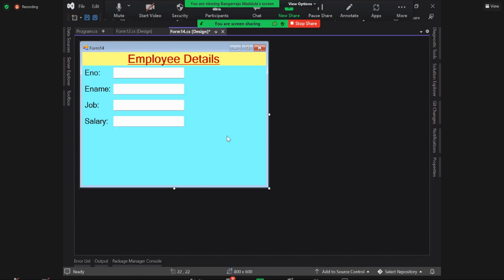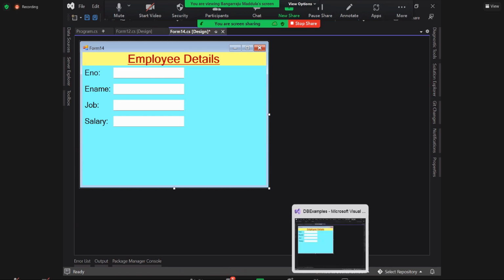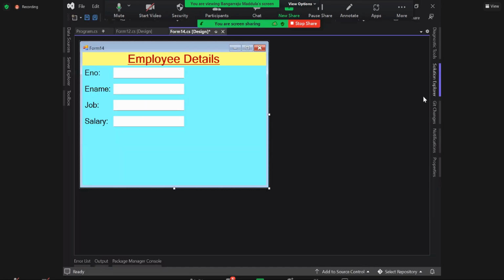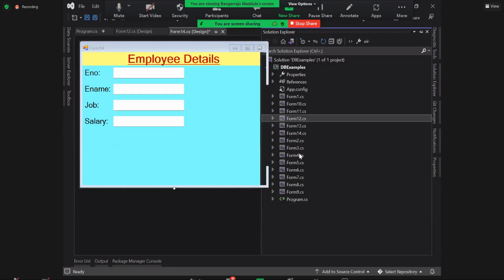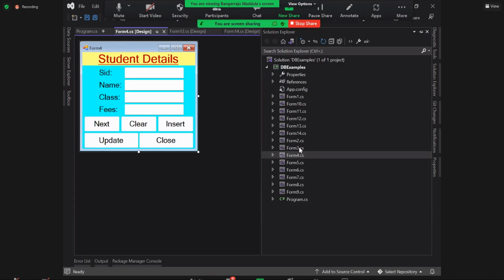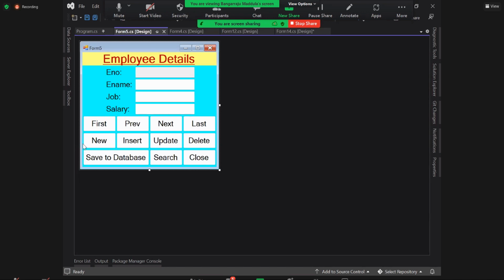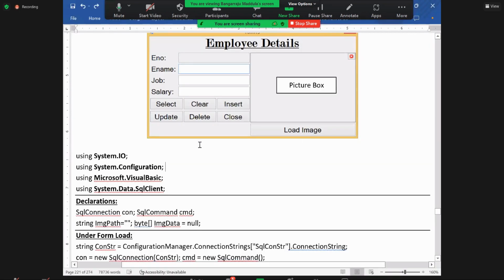Next here, I just want to set up buttons: select, clear, insert, update, delete, and close. They are the buttons you want.